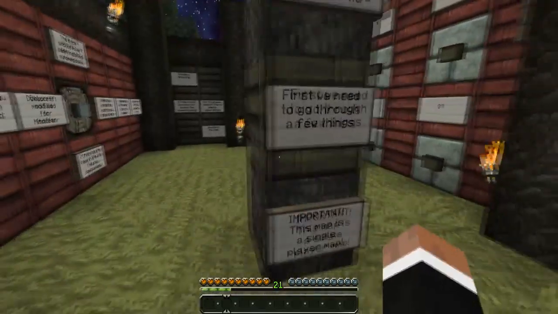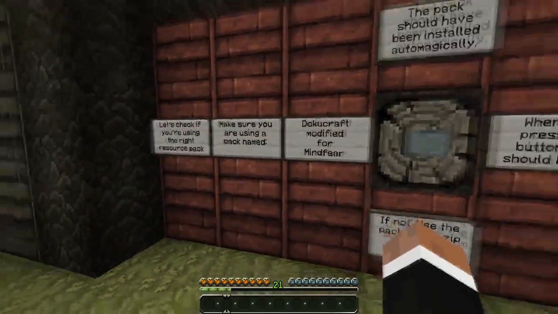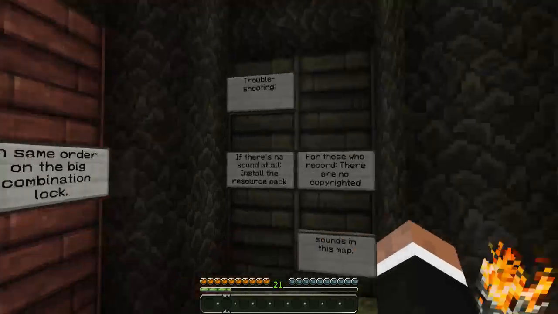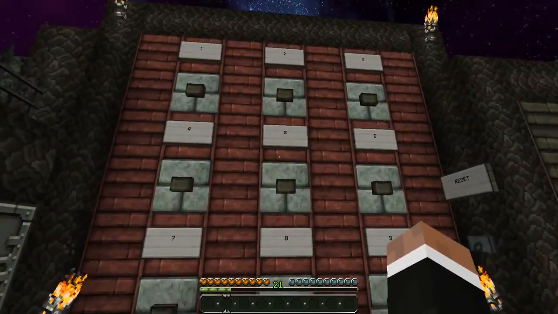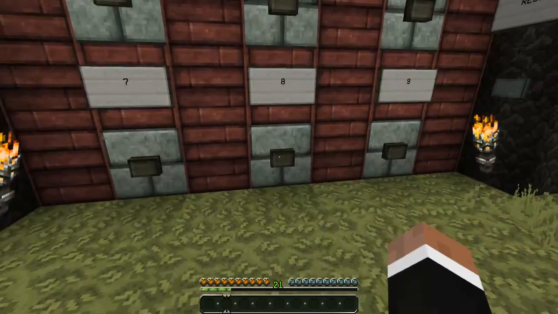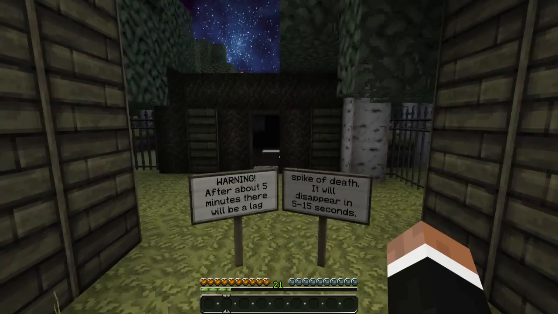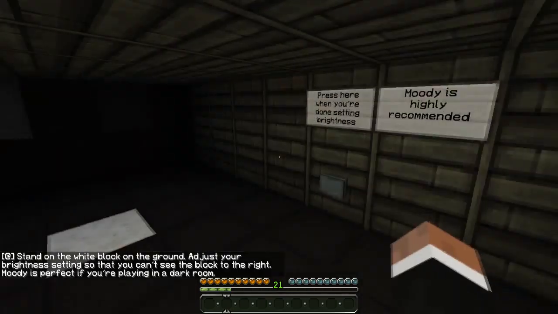Okay, so first we need to go through a few things. This is probably just the tutorial here. Make sure you use the pack DokuCraft. Got that. It should be installed automatically. Do not use the pack in the zip file. Okay, so I'm supposed to press this button right here. 2, 4, 8, 5. Okay, warning. After about 5 minutes, there will be a lag spike of death that will disappear in 5 to 15 seconds. Okay. So like most adventure maps, here we go.